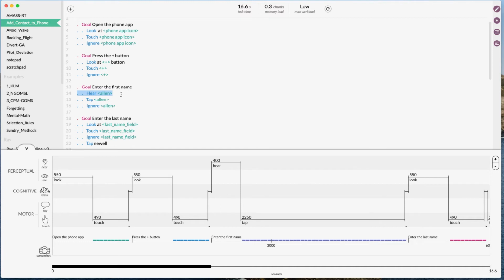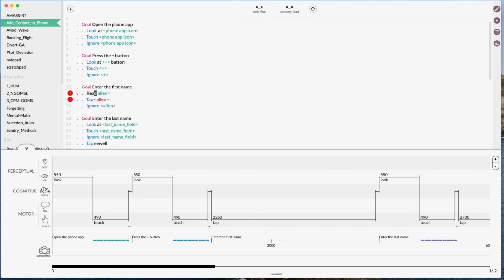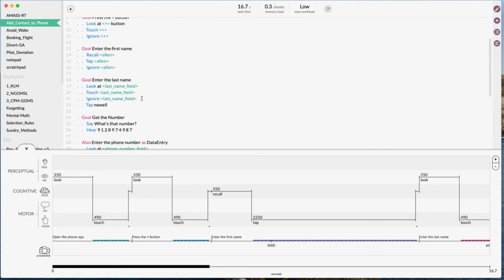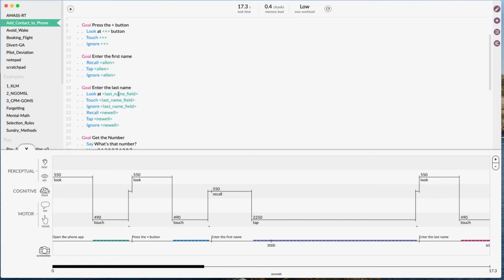Okay, so I'm just going to do recall in this case for grins. I'll recall Alan, and for consistency, what the heck, I'll just go ahead and recall Newell. Oops, forgot the L. And then ignore Newell and put this in working memory brackets, chunk names, brackets, so that we can have that all go in. Okay, fantastic. So now we have a general sense of how we get things into working memory, how we pull them out and test working memory for forgetting and workload.